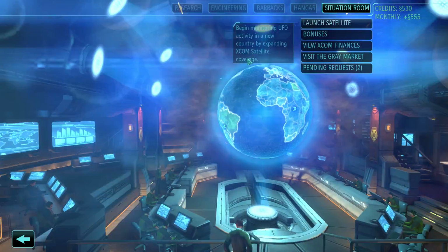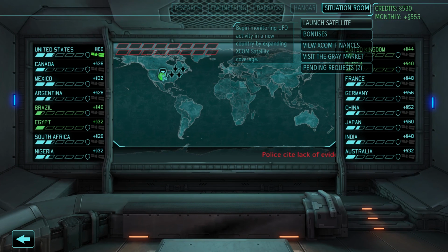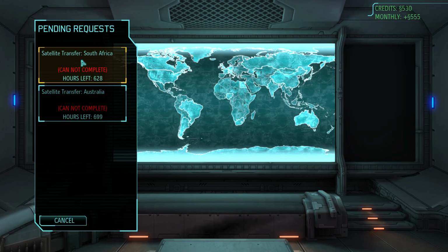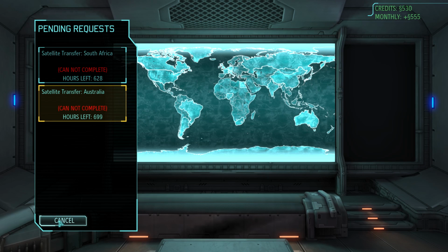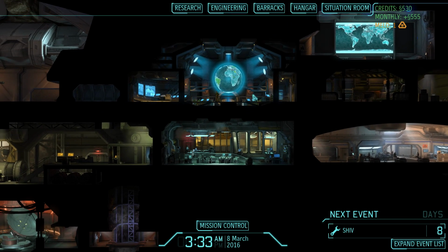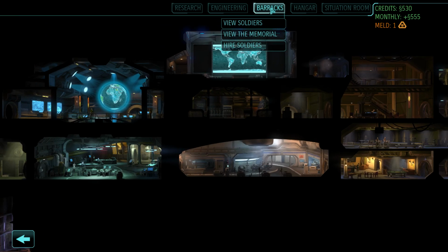All right, what's the situation room? I don't like the situation room. Bonuses? Yeah. Pending requests. Cannot complete. That's because we haven't built a satellite yet. All right. So what are we doing at the barracks? Barracks.